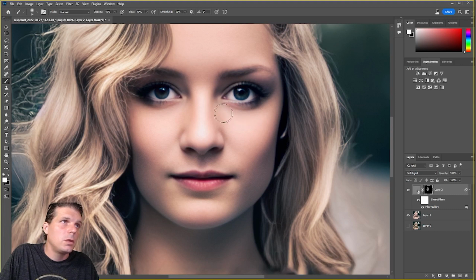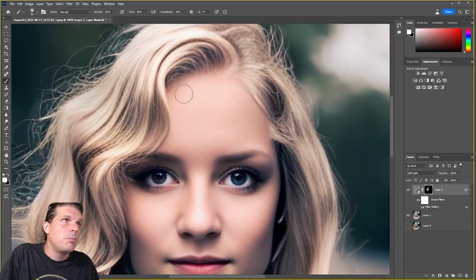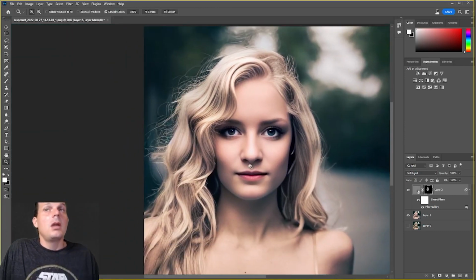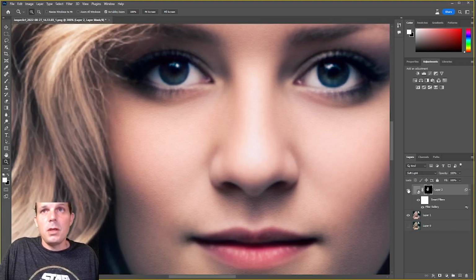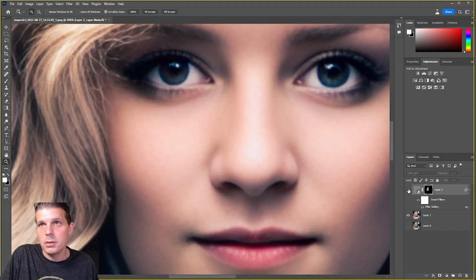If it's too little, you can always try to crank up, not necessarily the opacity, but try increasing the flow to 50 or 55%. But you can see that we do have a bit more texture on the skin right now. And this is just a quick and easy, convenient way to get rid of this plastic skin that we usually get from Jasper. So this is the after and this is the before. Subtle changes, but it makes a huge difference.